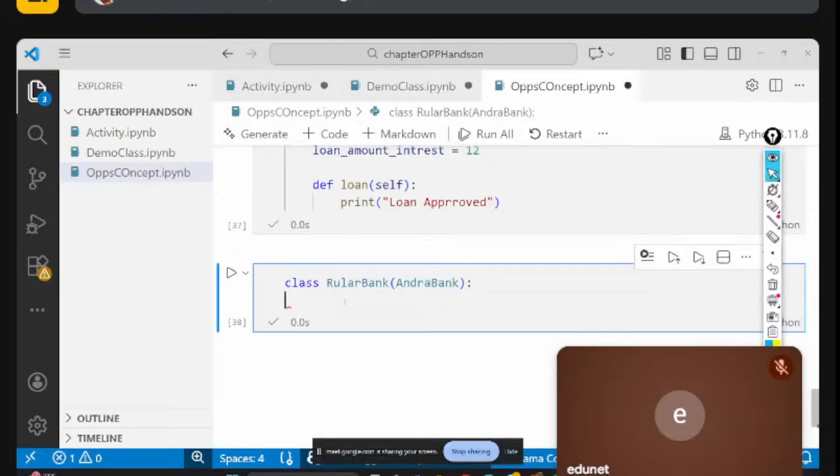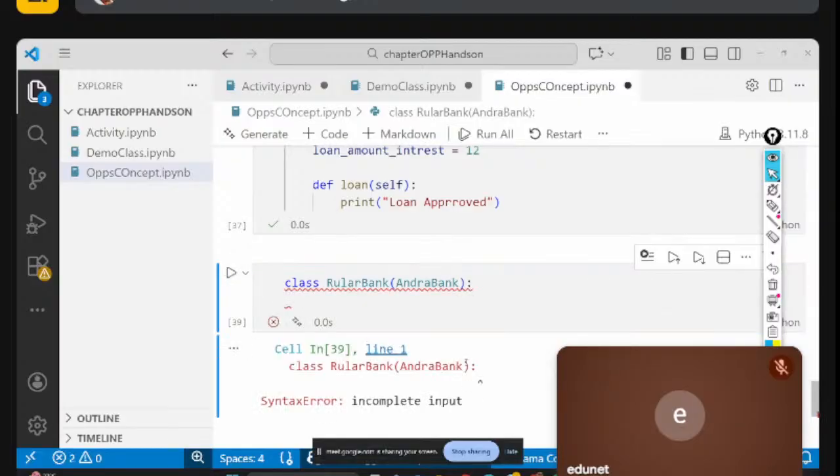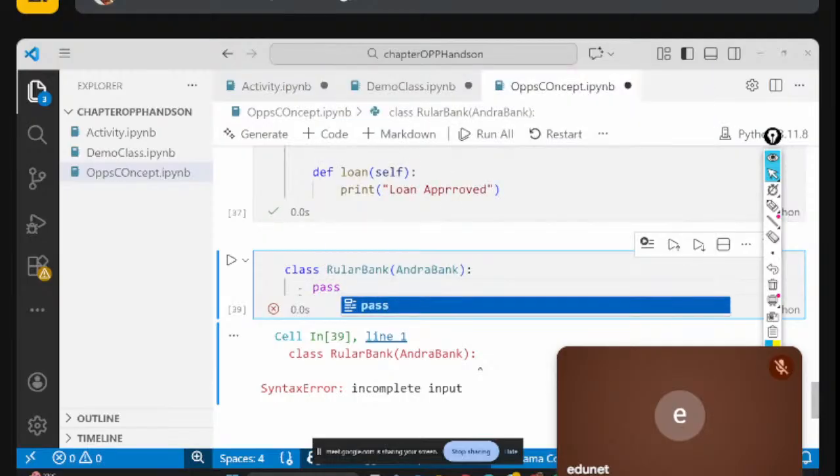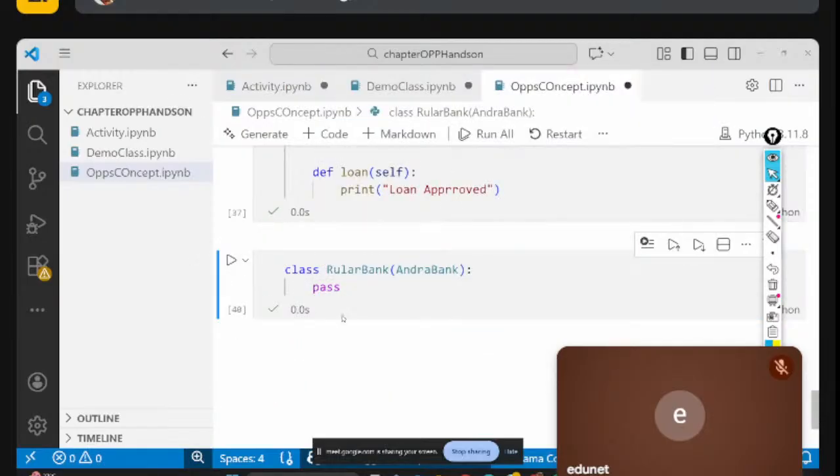If we did not write the pass keyword, we would get an error. So I don't want to pass anything; that's why I'm saying pass. Everyone has played the 7-card game. If I don't have a card, what do we say? Pass. It means we are not going to do anything.